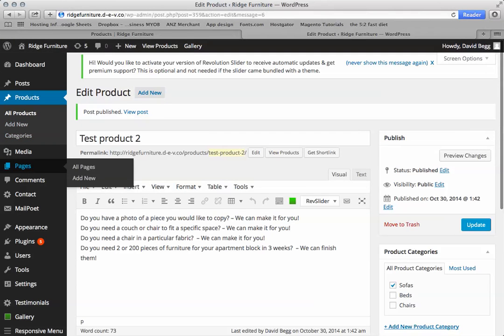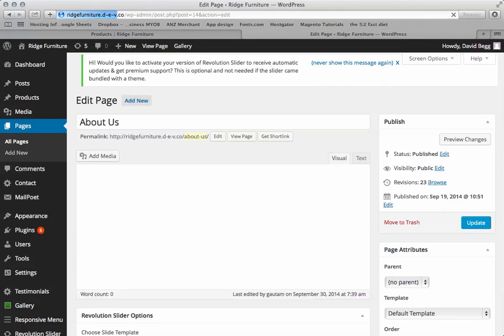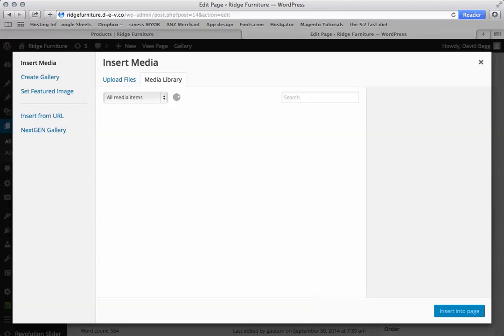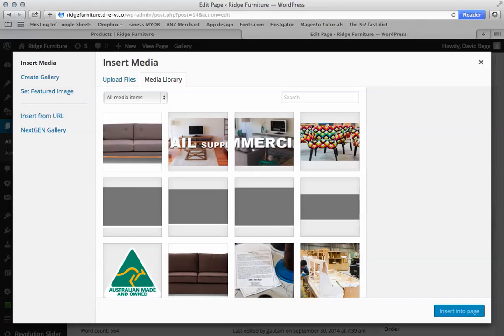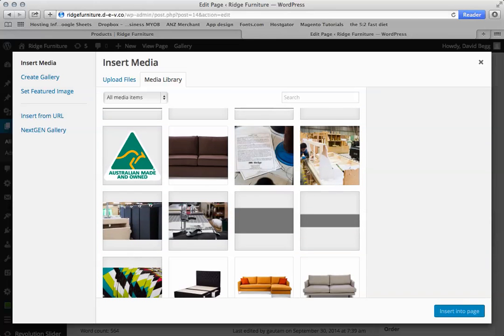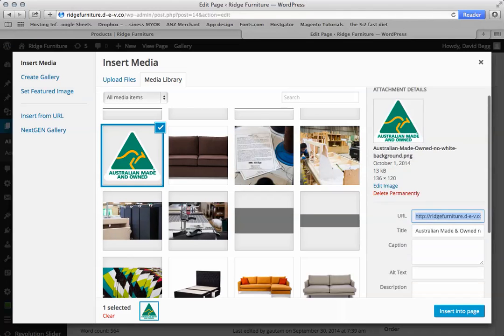The next one is pages, and I'll just show you a couple of things on pages so you get the idea of what you can do. I showed you how to add an image, and that was to click next to where you want the image, like here, go to add media, and from here you can choose to add from your computer or add from your media file, which is here. This is stuff you've already loaded up. So we can add that on.